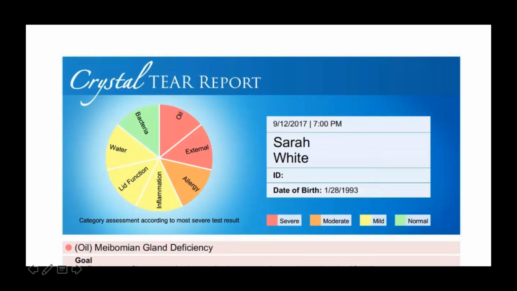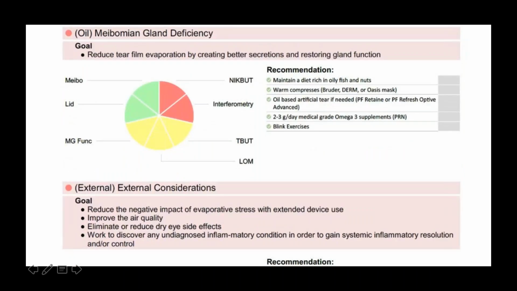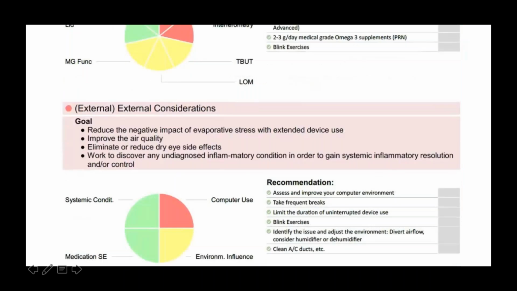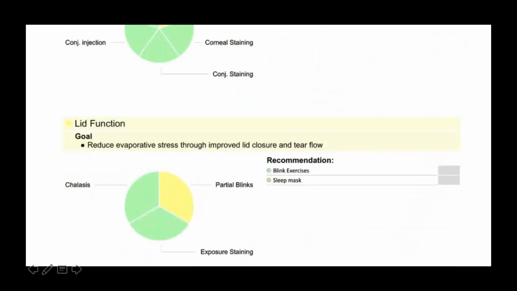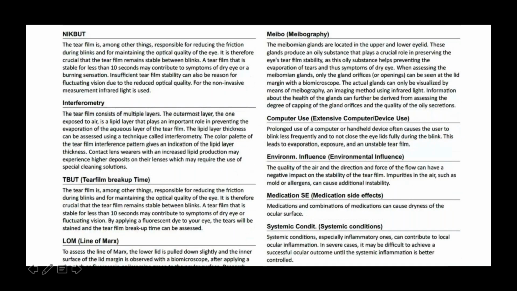What's so valuable to me about this report is that I have something I can send home with the patient, but also to the referring doctor. It categorizes their issues according to severity. It shows which tests I did in each category, which treatments are specific to each category. And then it has a definition of all the tests that were done. And finally, a summary of all the treatments that I'm asking them to do.